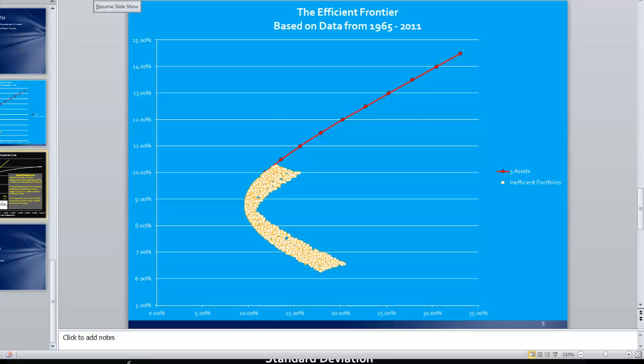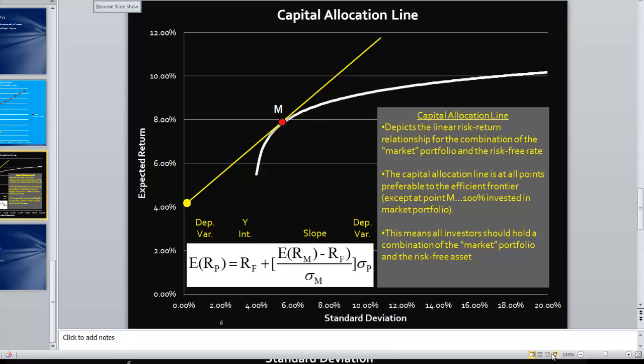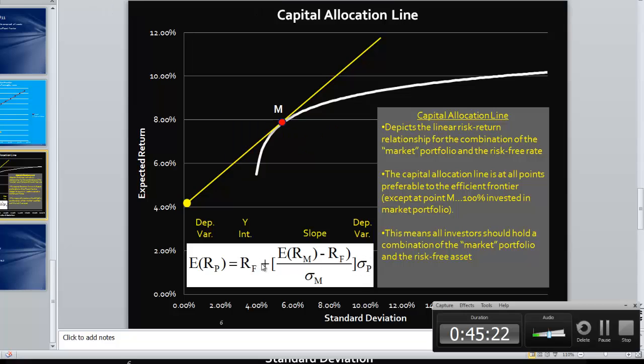And you can see that the expected return on our overall portfolio is the risk-free rate plus the slope of the capital allocation line times the standard deviation. So all we have to do is figure out for every standard deviation, multiply it by the slope and add the risk-free rate.